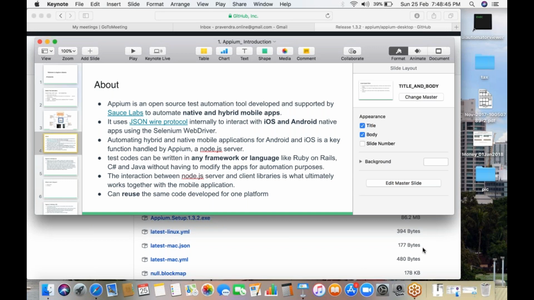If you want to do it just for a native application, just to create a login button, just to create a sign in button, that will be a simple native application. But if you want to add the web application functionality inside your native application, that will be called a hybrid mobile application.